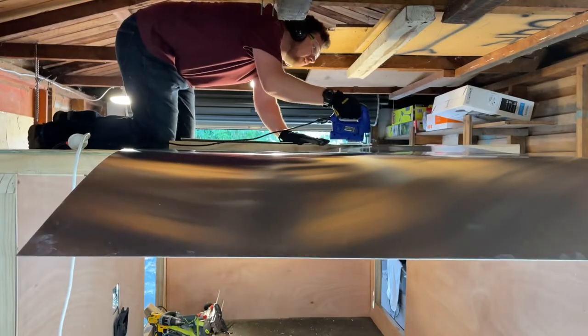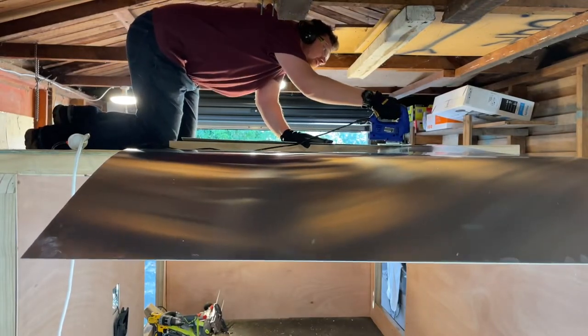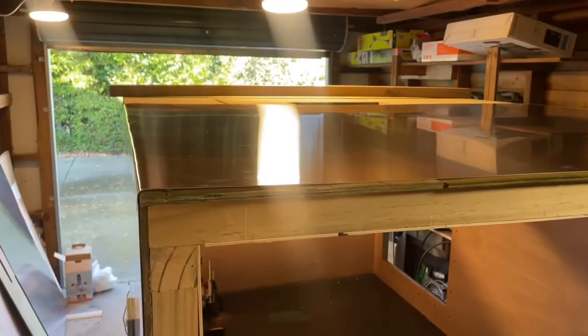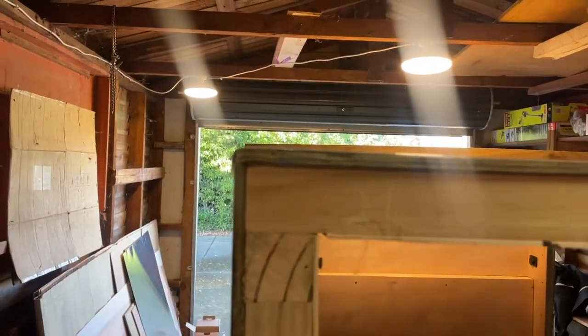I'll figure something out. I'm just cutting the sheet to length, and this also shows how strong the camper is. I'm able to kneel up on top of it. Look at this. Oh, you know, even for me, that's beautiful. That's better than I would have expected.